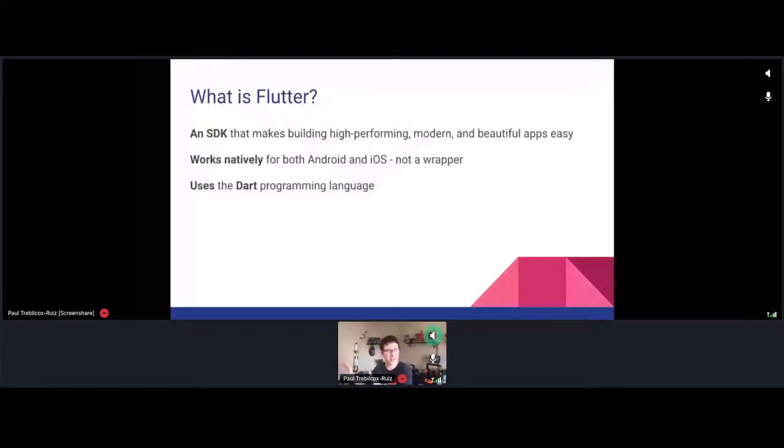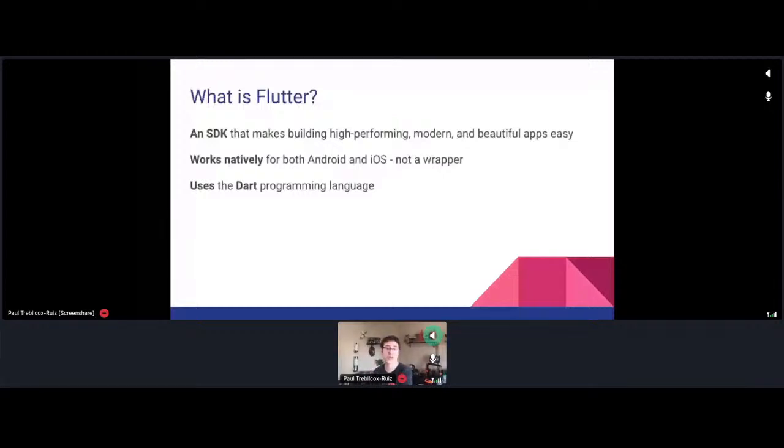Again, I didn't mention already, I guess, but it does use the Dart programming language. So while the tool itself is built using C++ for the efficiency aspect of it, you don't actually need to use C++ to do anything with this. It's all going to use the Dart programming language. And since everything is built from a single code base, you can create your prototypes for multiple systems, like Android or iOS, without requiring specific developer knowledge about each of those platforms.